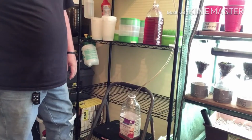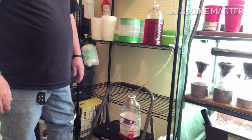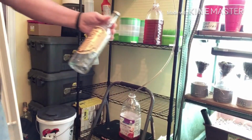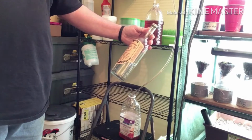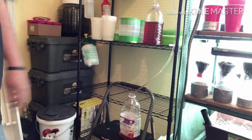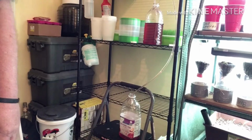Okay, we're racking this jug off. I would have done it straight into some wine bottles that I have here. This here was strawberry wine that my wife got in Amana, Iowa. They actually make some pretty good wine over there. We were going to rack it off into these, but I thought we'll just rack it off into that because we know that's big enough to hold that. And then we'll transfer it to these actual wine bottles.